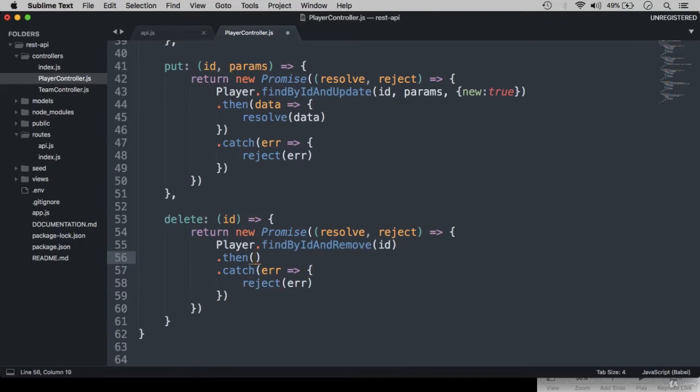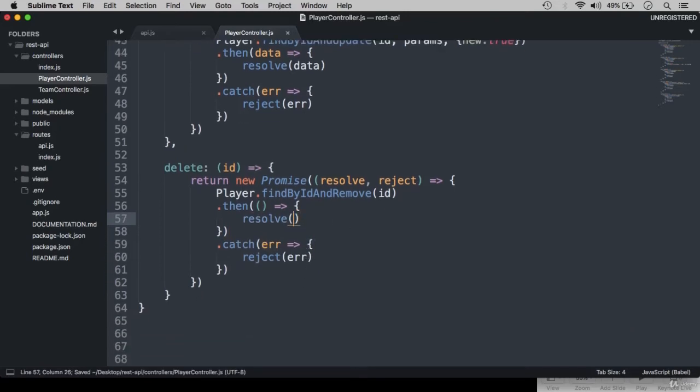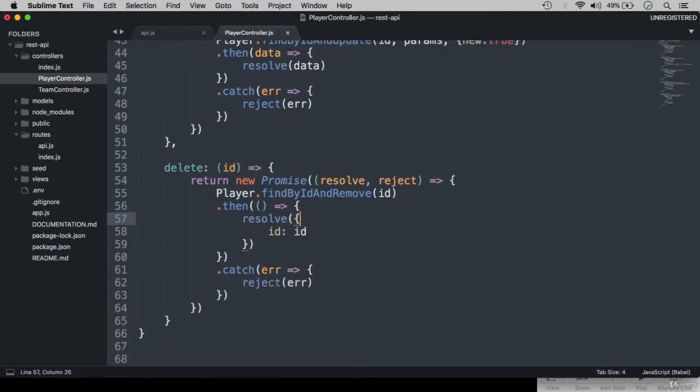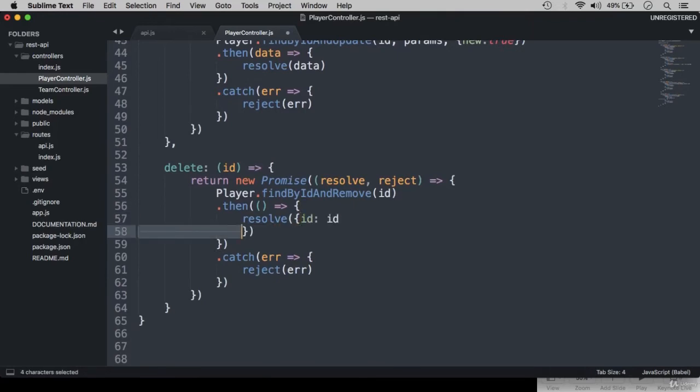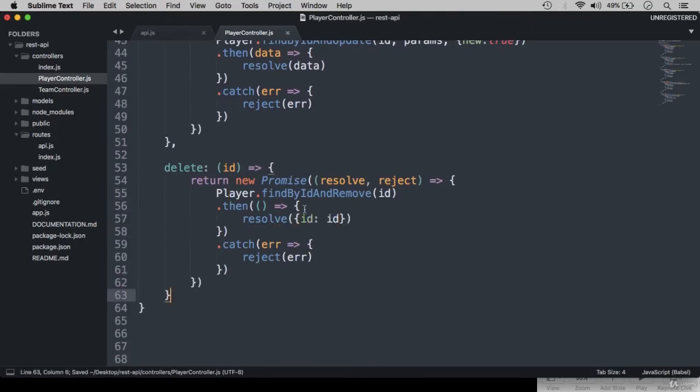And here, there is no callback. Well, how can I put it? There's no data in the callback that we need. The removed player, the player has been removed from the database. So all we need to do here is resolve with an empty argument. However, what I normally do is include the ID like so, because sometimes the client that's calling this function needs the ID in return to know which entity was removed. It's just a little convenience mechanism I use to keep track of stuff.